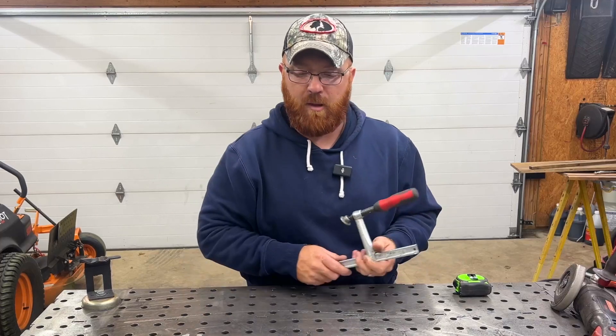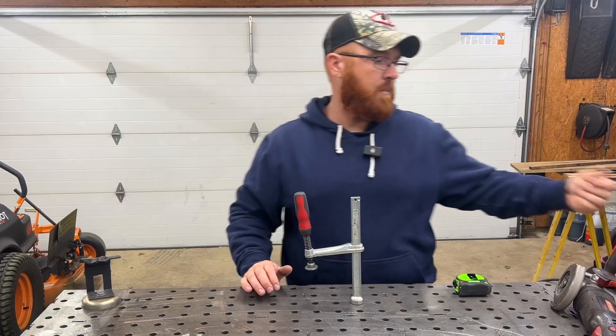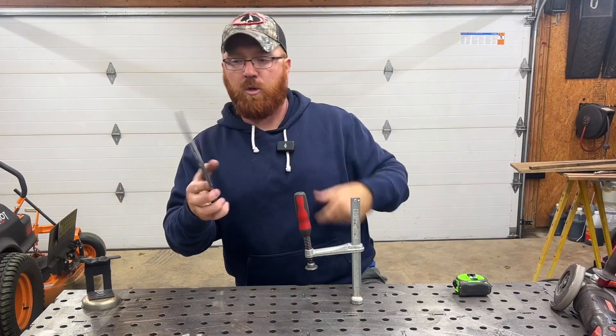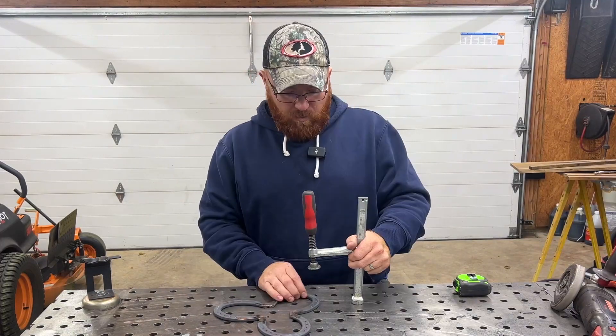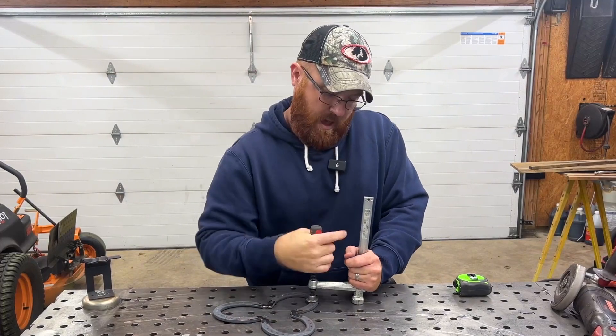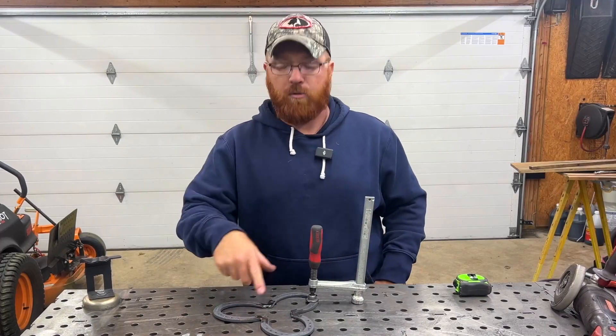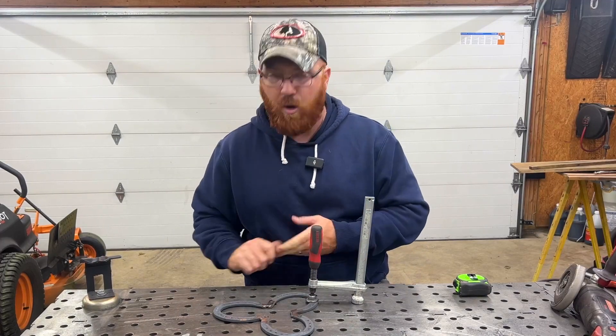In this case, I've got them on the side, on the ends of my table, so I'm able to put these clamps anywhere I want them to be. If I've got a project I'm working on — I've got a hookup of horseshoe things I've been working on for some customers — put your clamp down here, cinch that down, and then just tighten your handle down like that. It rocks your clamp back, locks that tight in place, and that's not going anywhere. I use these quite a bit when I'm grinding my welds, trying to get these prettied up and get them ready to sell.